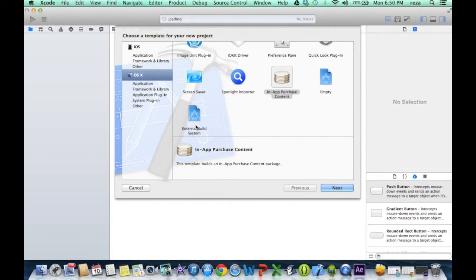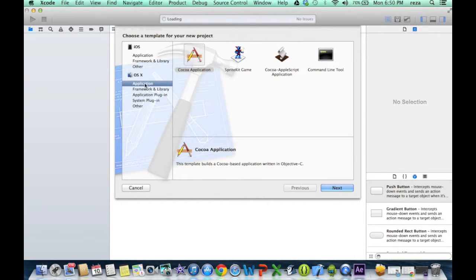These are all kinds of things for making an application for OS X.